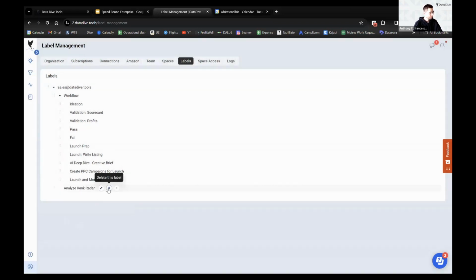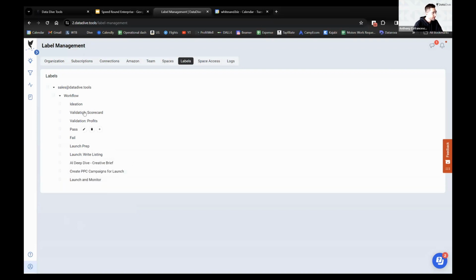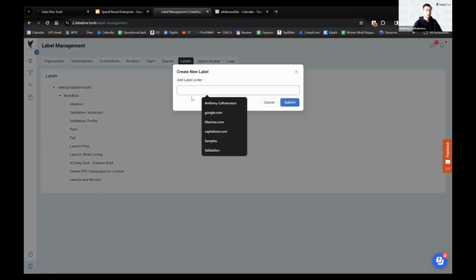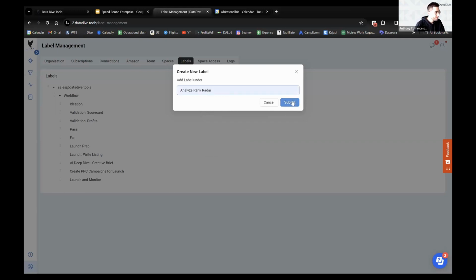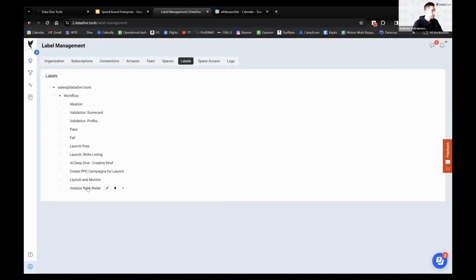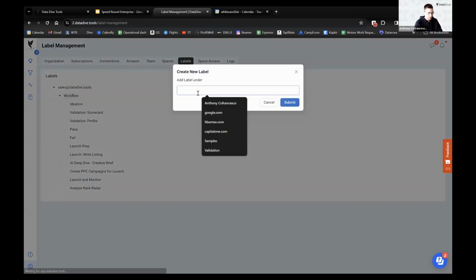Oh, I did that. So you notice what I'm messing up there is that I'm clicking on this checkbox. You want to keep everything in these clearly defined workflows, and you can have multiple. You could break this down into multiple workflows. You can go to whatever level of detail you want. So I'm going to say analyze rank radar. And then I'm just going to make a few different optimizations. So I'll say optimize SEO.